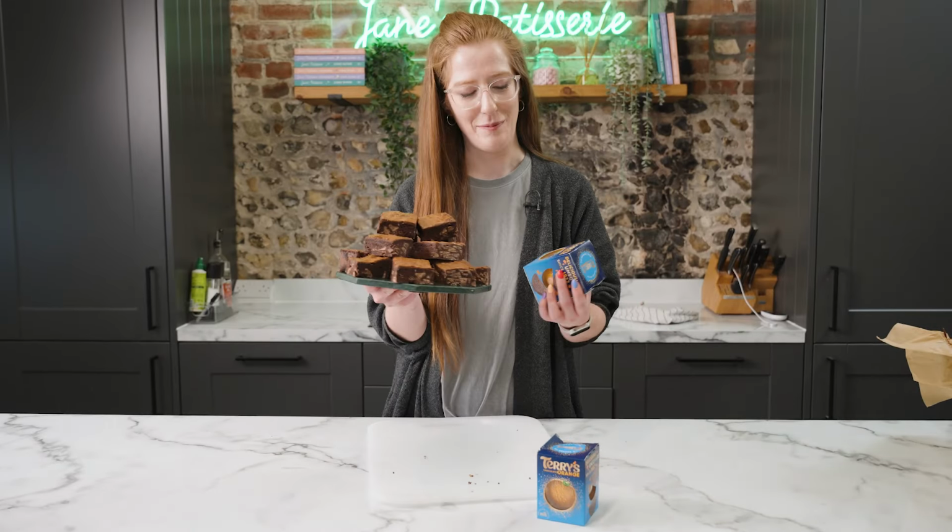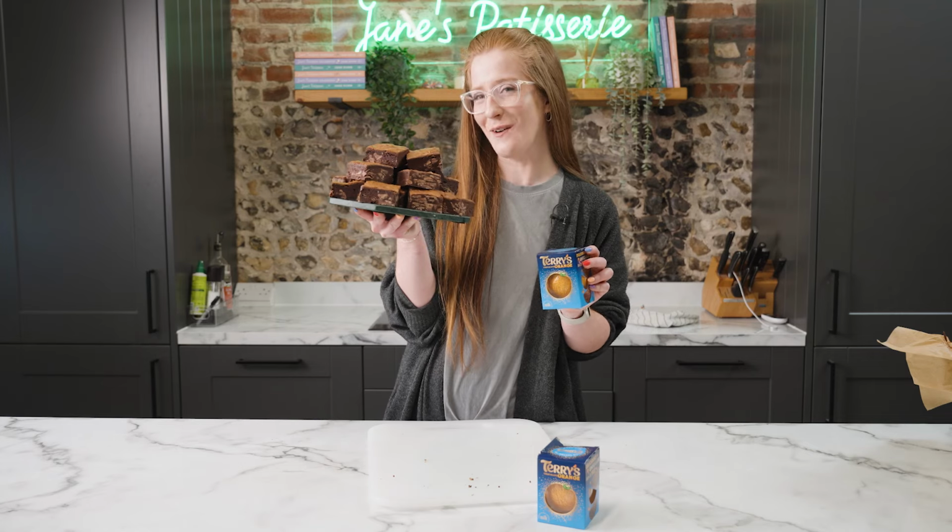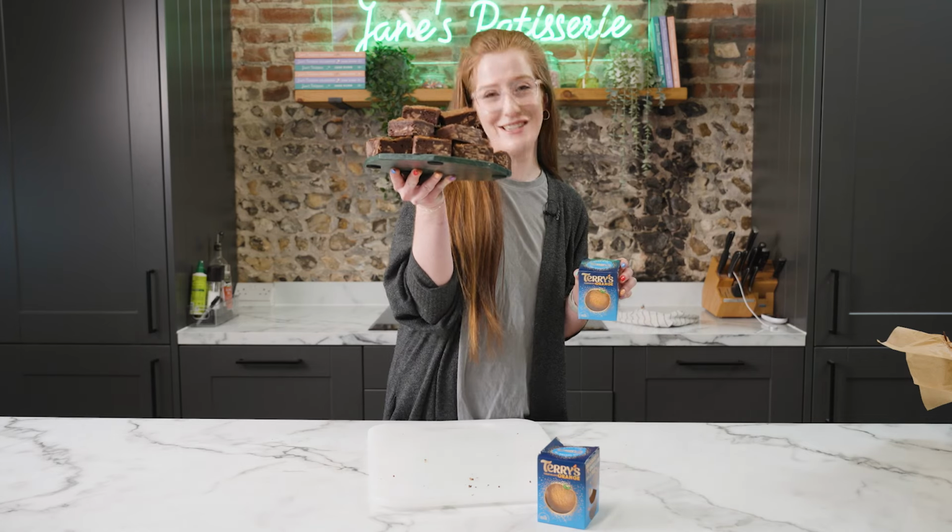That is how you make the best Terry's chocolate orange brownies in the world. They're my favourite, and they'll be your favourite too.